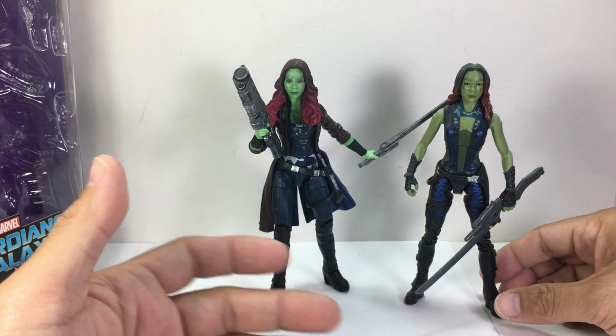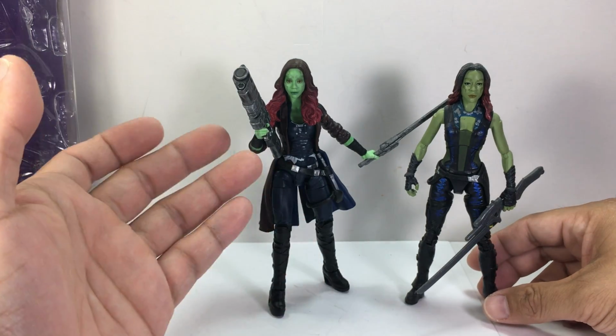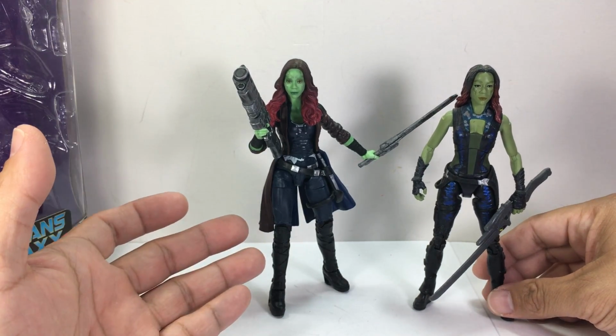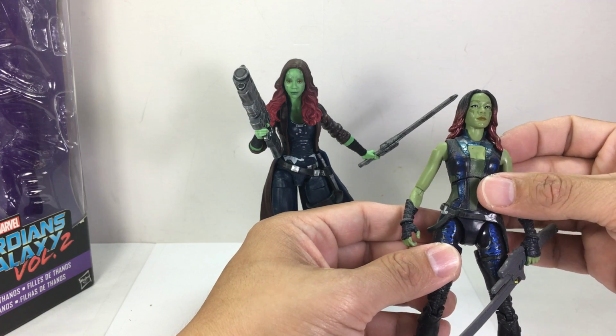And for those of you who just want to keep one Gamora figure in your collection, this is the one you want to keep. The sculpt is better, hair is better, the face sculpt is better, weapons are better, the uniform is better. There's just so much going on for this figure than this figure. Not to take anything away from this figure. I love this figure. I might just go ahead and keep it.